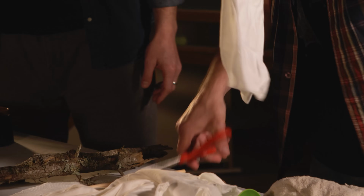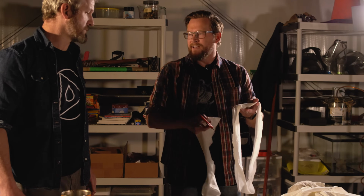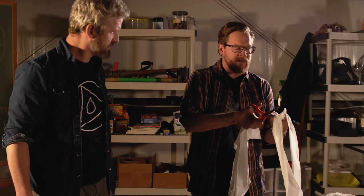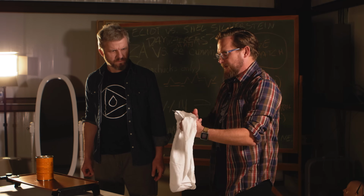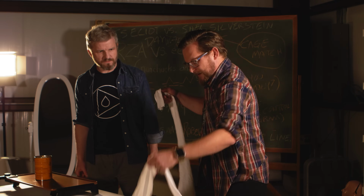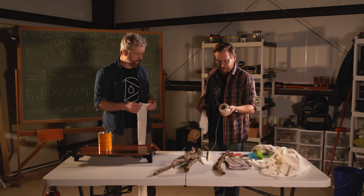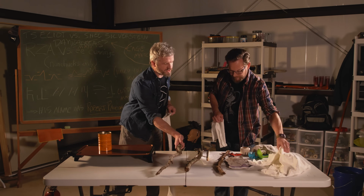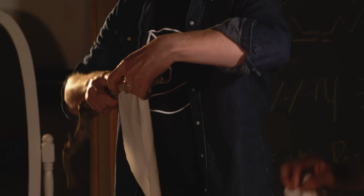Yeah, and I'm gonna guess it's hard to find many places where you can't find some trash or detritus that would be similar, something that would have a lot of texture to it so that you can maximize the surface area, something that would soak in the fuel like a sponge, and I guess, is that it? Do we just do it? I don't know, how much of this do we want to do? Let's do a small one at first. I think so. We've got cotton twine here, but I'm betting we could just wrap it around and tie it off, right? That's what I was thinking. I got the twine just in case. But I don't even know that that will be entirely necessary.